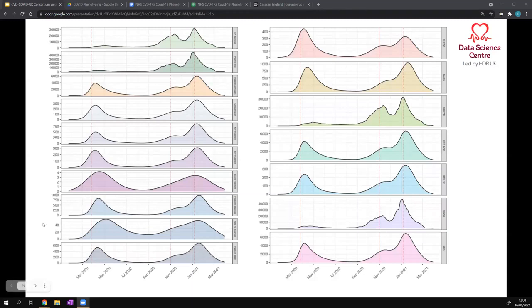So these are kernel density plots illustrating the frequencies with which these events were identified over time. So starting off in March 2020 on the left-hand side and running for a year up until March 2021 on the right. On the left-hand side, it's the 10 distinct events we identified, and the right-hand side shows the data sources. This is a rather busy slide, but the key points that I want you to take away are that we mirror the bimodal distribution of the pandemic seen in the UK.